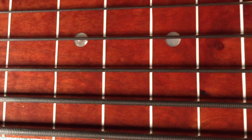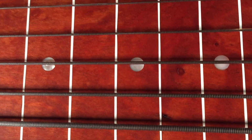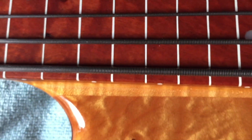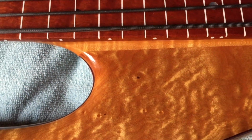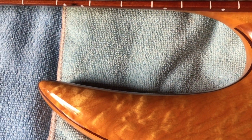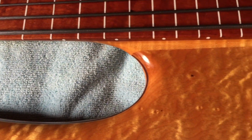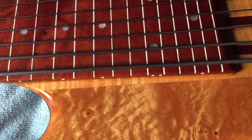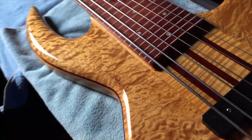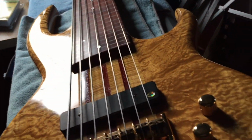The wood here on this neck is Purple Heart. But man, I'll tell you, I could play this thing for hours and hours, and the sound is so much different. You really, dang near sounds like an upright bass, double bass. Just gorgeous. But we're not really doing an interview on this one today.